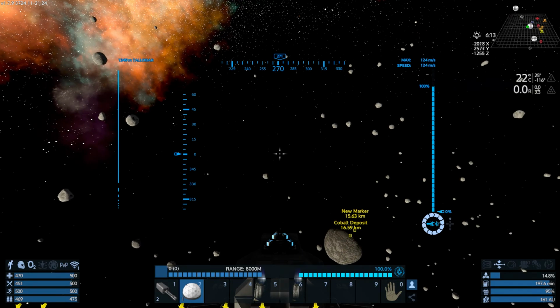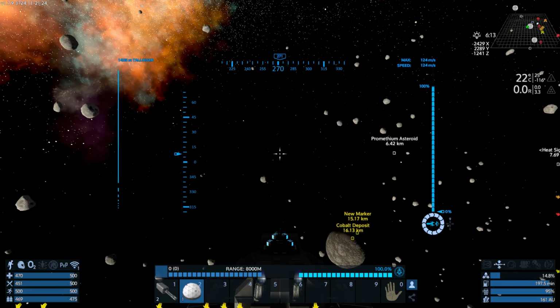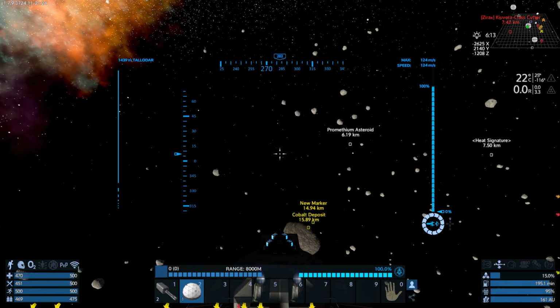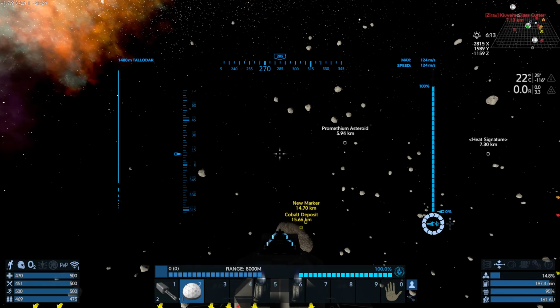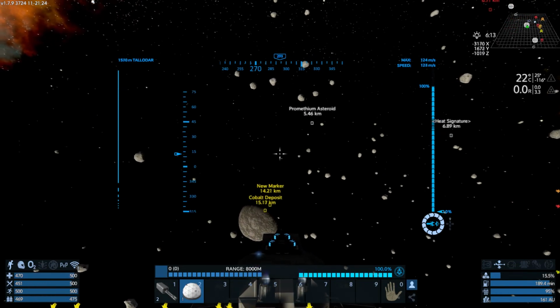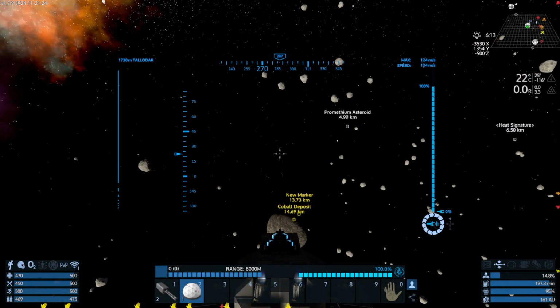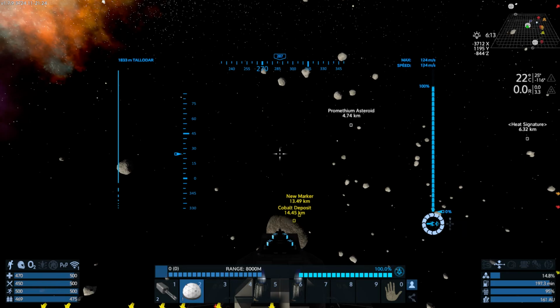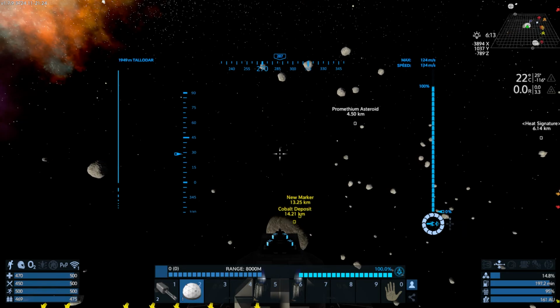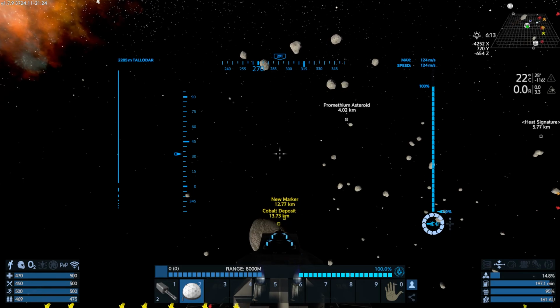Let's swing around this way. Oh, there's another asteroid over there. Alright, so let's go this way first. I think we need to be within 5 kilometers in space to identify it.